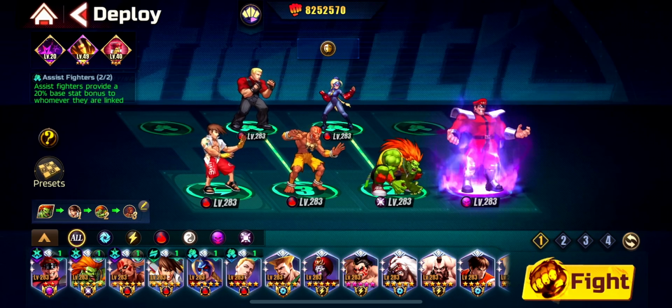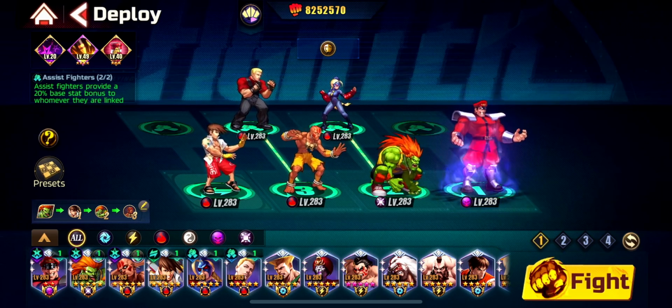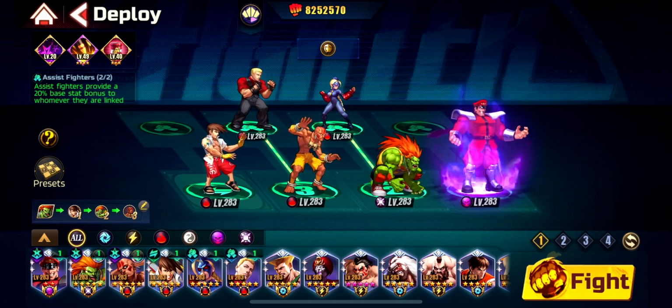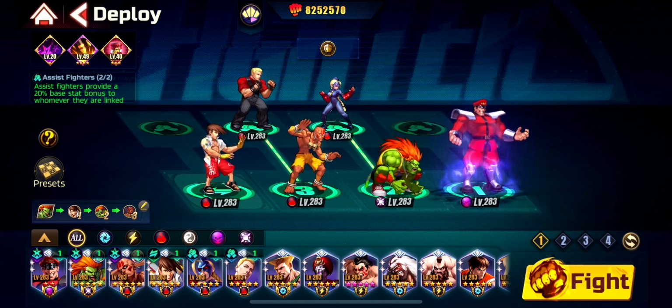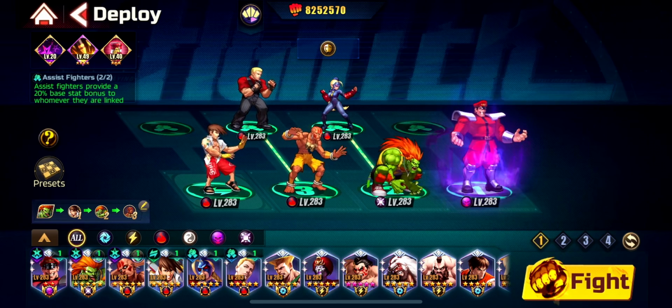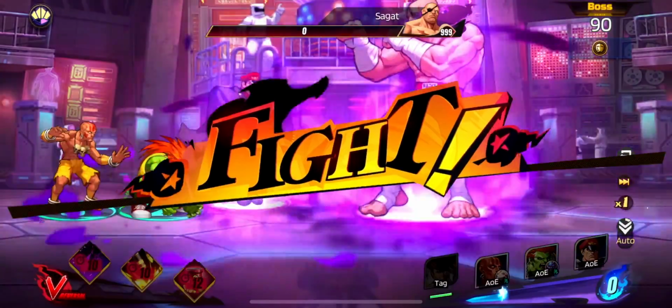Now, I will get all the stacks on Dhalsim and I will show you how stacking up will be effective on him using this method with Fashion Blanca. Fashion Blanca works perfectly with him because he will buff him with Wildfire, and both of them are fire and they inflict burn, so we will deal more fire damage. Let's go and check this out.